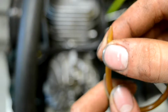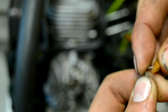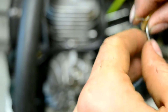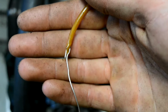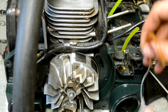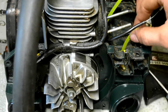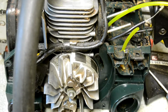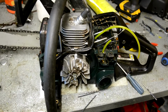Focus in here, like that, and then you can insert the wire into the fuel line like this, and then you can bend it back. I know this probably isn't in focus right now, but it will be. So you want it to look like this, and then feed it through the gas tank. Say this was in the gas tank and I would go through the hole, you just want to pull it through until you have one end out like this or like this, and then you can cut your wire and attach it to the carburetor. So I'm going to reinstall the carburetor now.